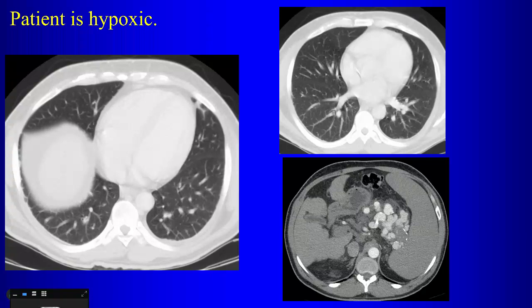Do you notice anything on the lung windows that's unusual? Well, the pulmonary vessels, you can follow them all the way to the periphery of the lung. Right? Usually we can't follow pulmonary vessels like that all the way to the periphery of the lung. If we see this in a cirrhotic patient who's hypoxic, what do we think about here?